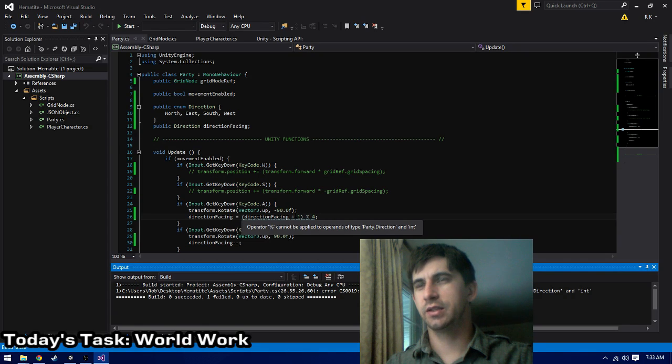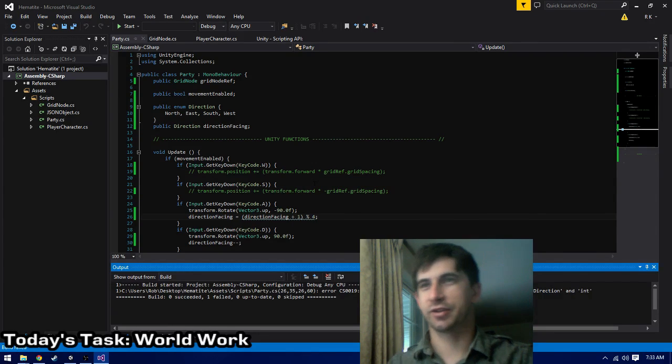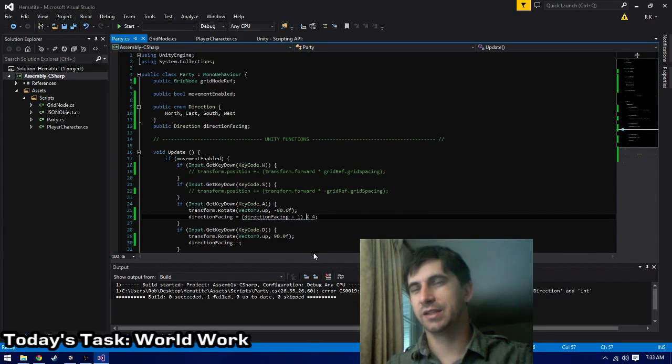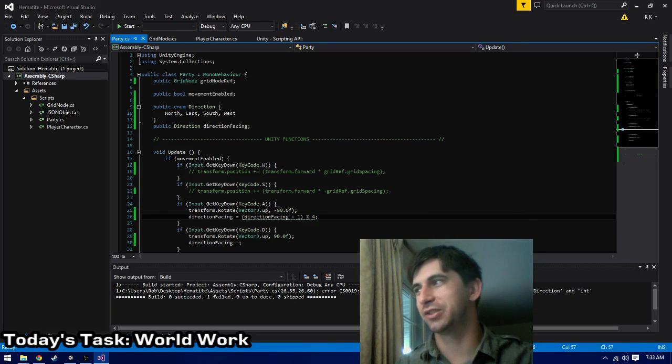Yeah, it seems bizarre because it allows us to do plus plus and increment the direction, but it doesn't allow us to use a modulus on it. So it can act like an integer, but it isn't an integer. That's kind of goofy that it allows us to do such a thing.